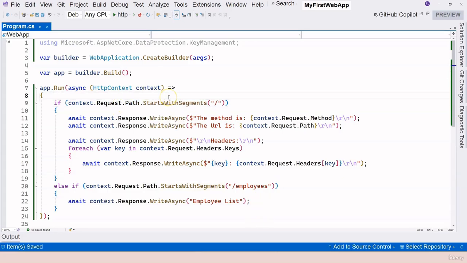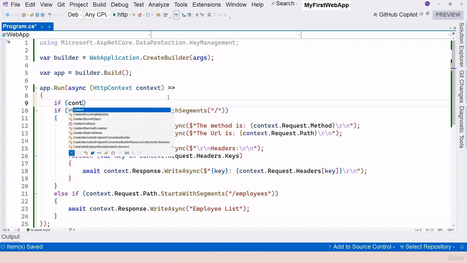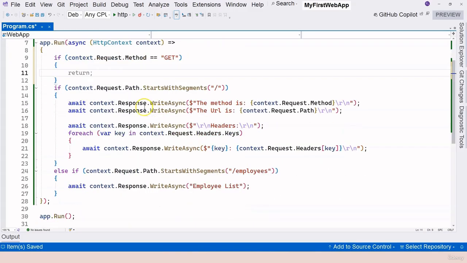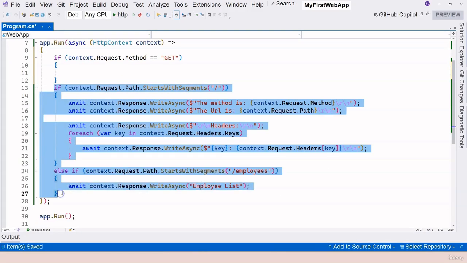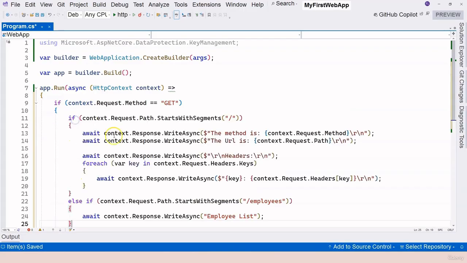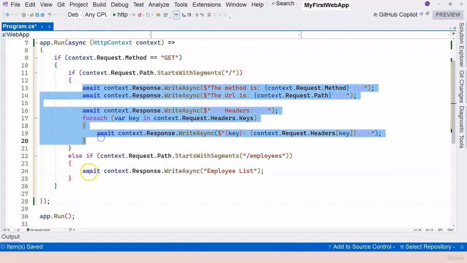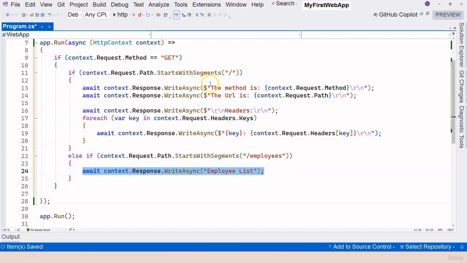So this decision is based on the path. But where is the decision making based on the method? Do something like this: context.Request.Method. If this method is the GET method, then we are going to perform the following actions. We're going to decide whether to execute this or this based on the path.